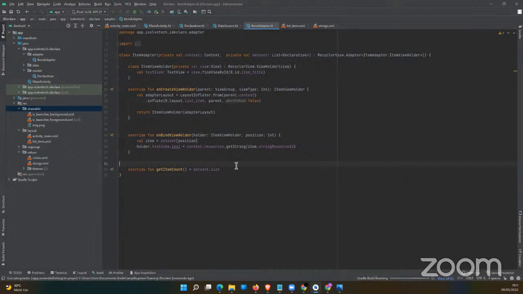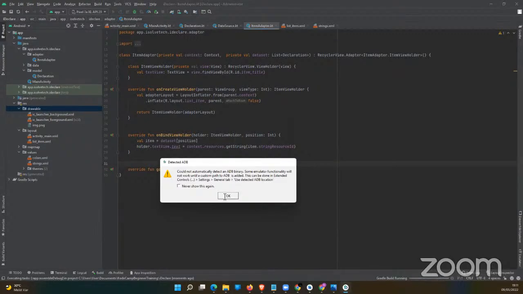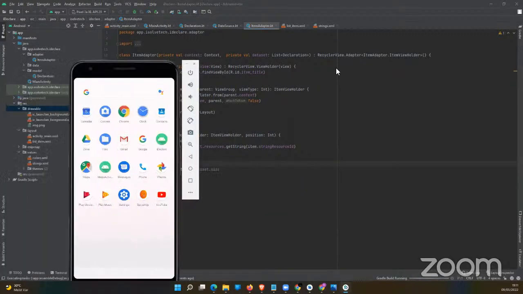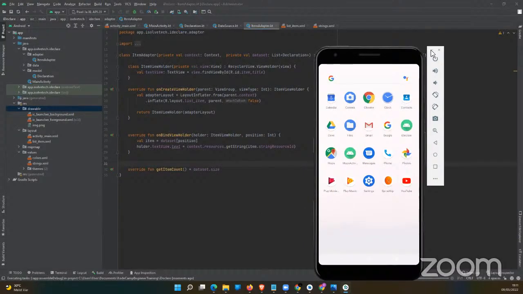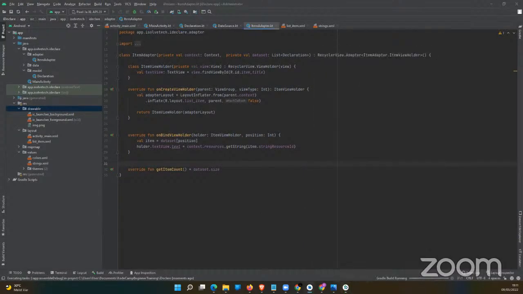So today, basically, we're going to add images to these list items. We do not want to only display text. I want to now display text and images. So far we created an adapter to display the declaration strings in a RecyclerView, but now we want to add images.